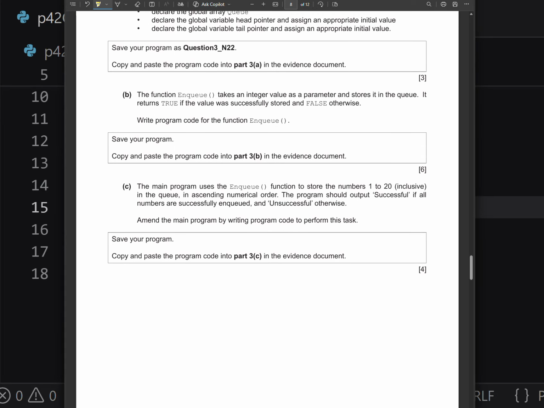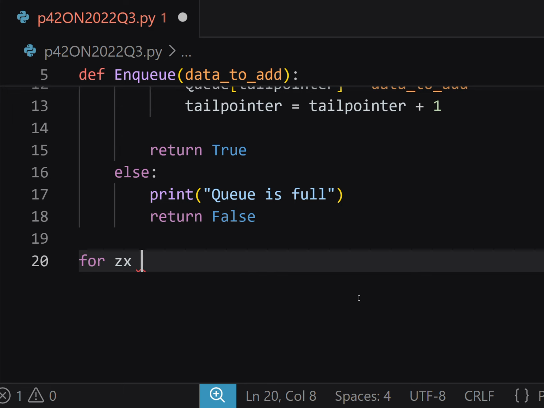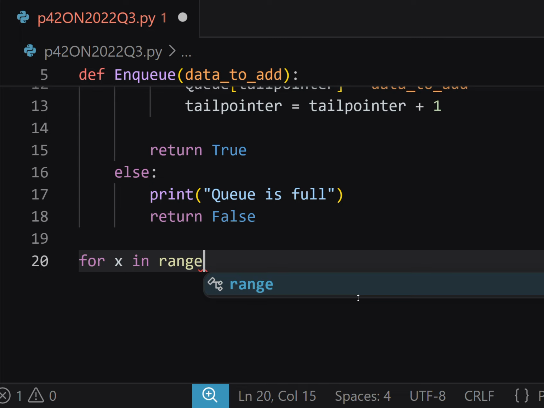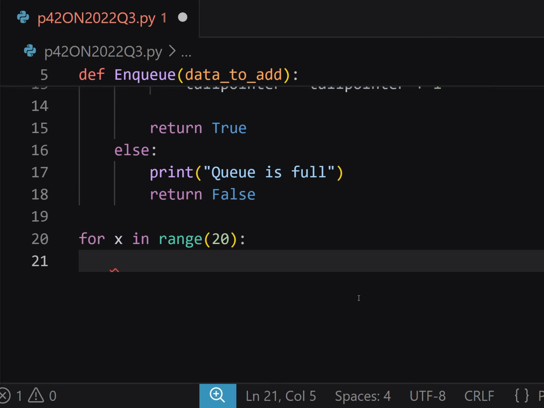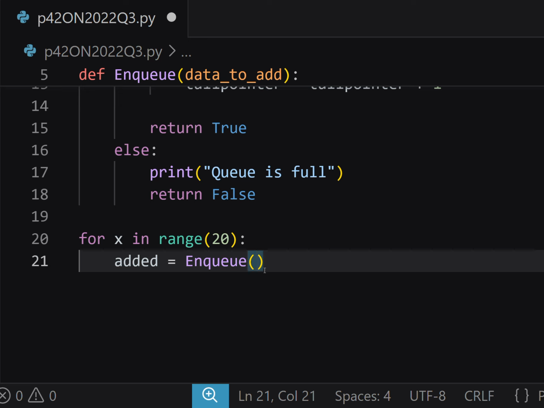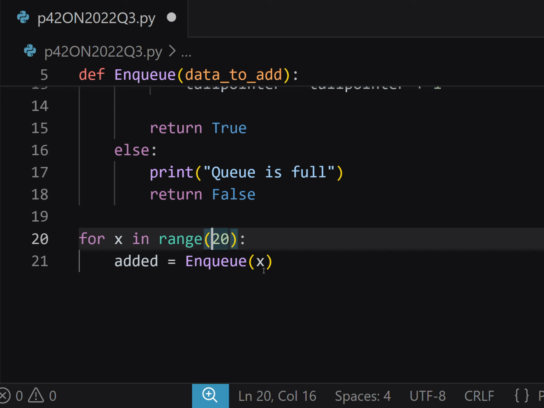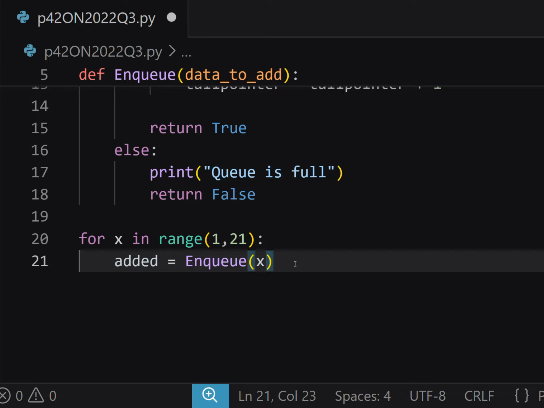Okay, we have to add 20 elements. For x in range 20, we're going to take a variable added, which is going to be enqueue. What do we have to enqueue? We have to enqueue x, 1 to 21, because we have to add 1 to 20.